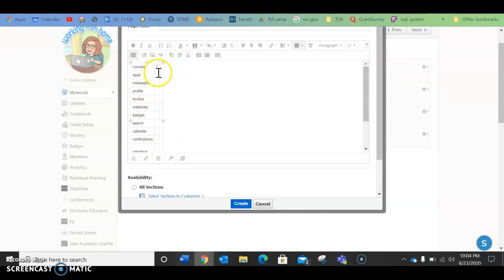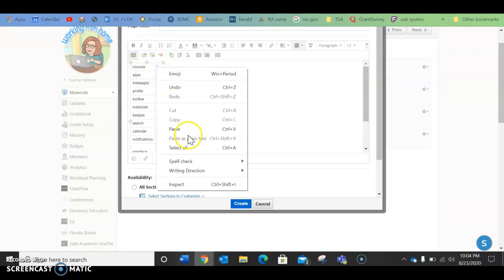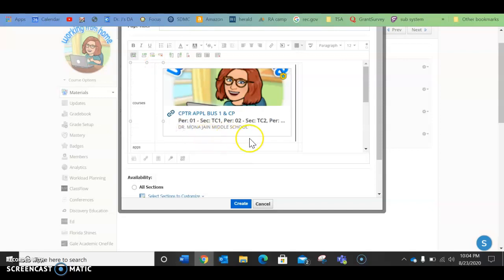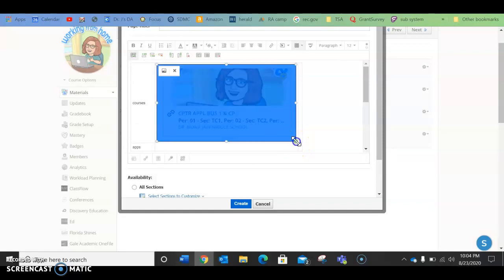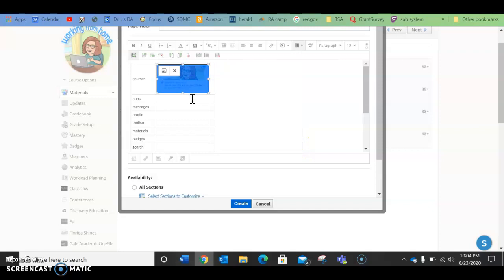If I click, you see my cursor is blinking inside that second box, and I can either right click and say paste, or I can hit Control V. Once it's selected and it has these handles on it, I can make it bigger or smaller.